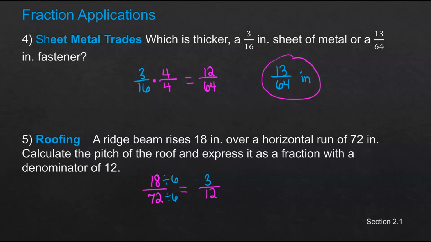If you did put this 18 over 72 on your calculator, it would simplify it completely because 18 actually divides into 72. So it would simplify to the fraction 1/4. All you have to do is use your fraction key, put 18, ABC key, 72, and it simplifies to 1/4. Well, if we multiply that by 3 over 3, then we get 3/12. So we end up in the same place. Even if you went about it that way, it would be okay. You just have to get that denominator of 12.